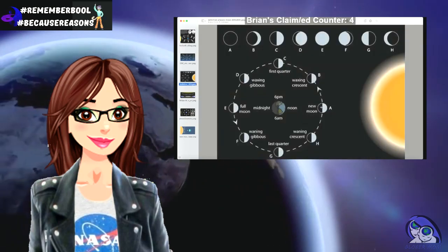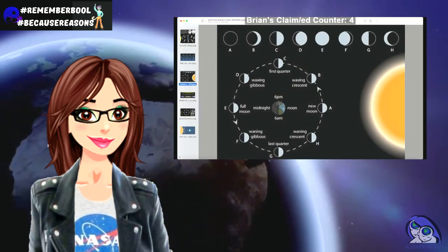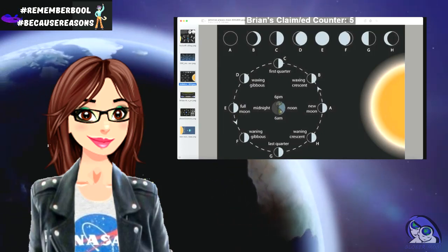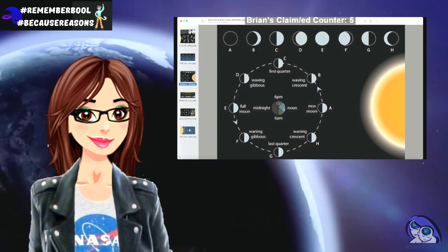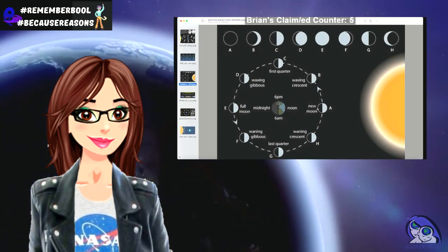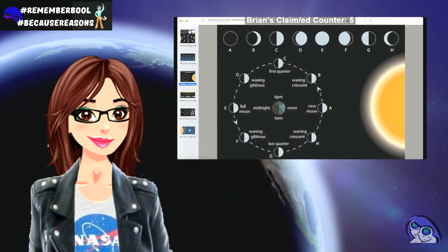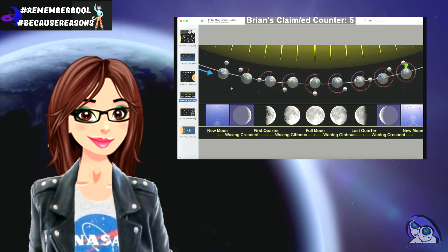There's the new moon, all dark at the earth-facing side with the earth here — this is claimed to be the earth — and it's in daylight on this side. There is the moon and all of the light is at the back of it. These are all from official sites. None of this is flat earth, obviously.